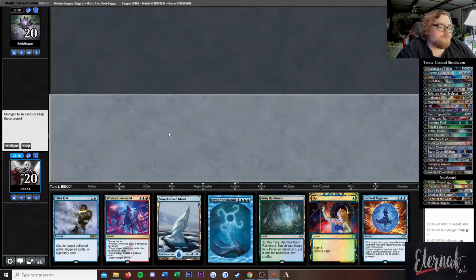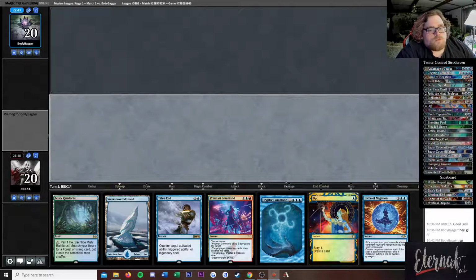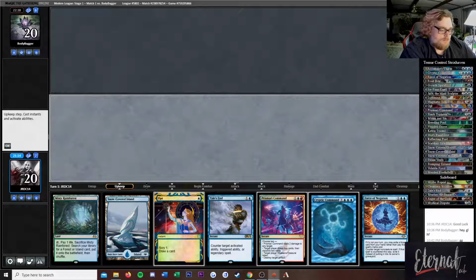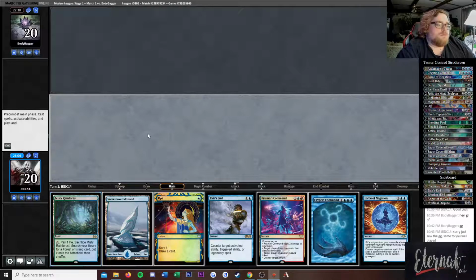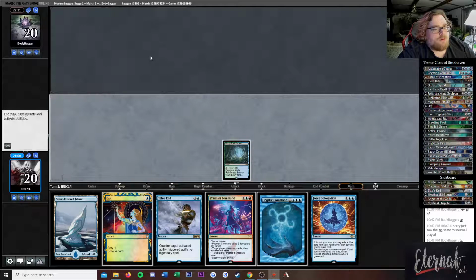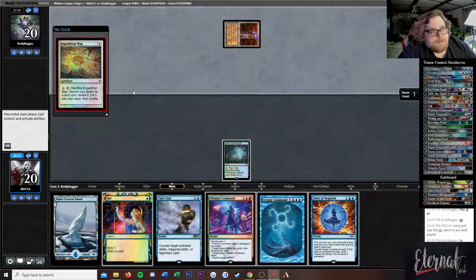Alright, we're going Cleansing Wildfires and... Oh, we have Tails End. A little short on lands, but I'm going to keep it. I think the question of the day is, if they go Expedition Map, do we force it? No. Survey says no.